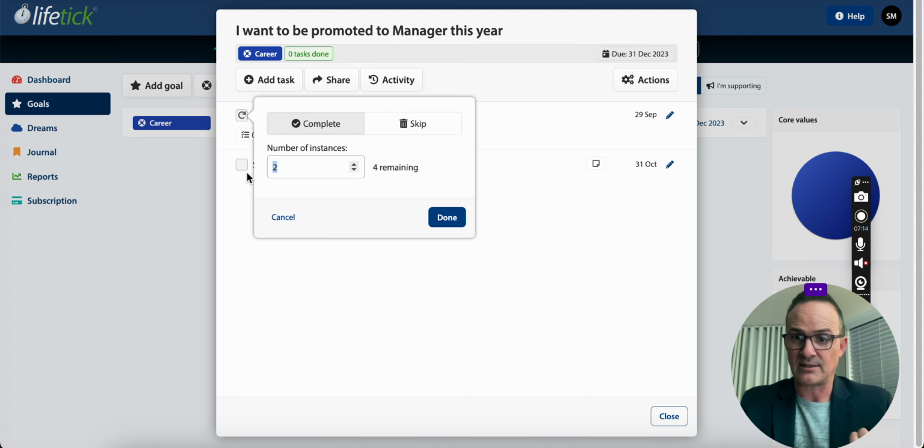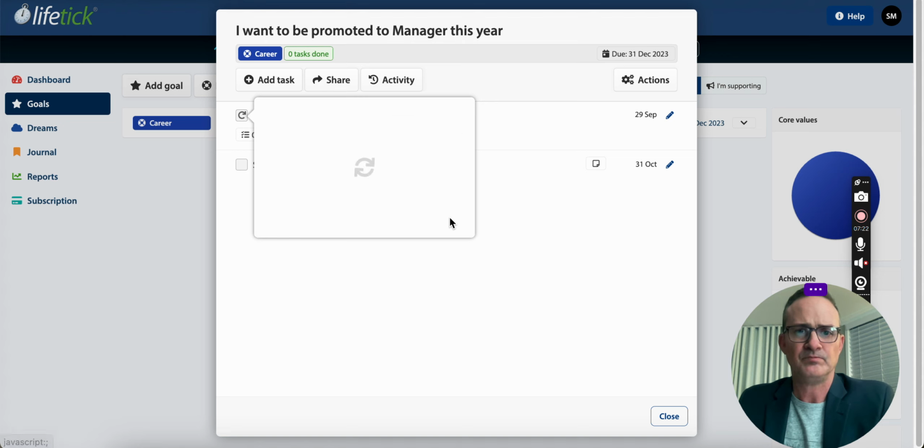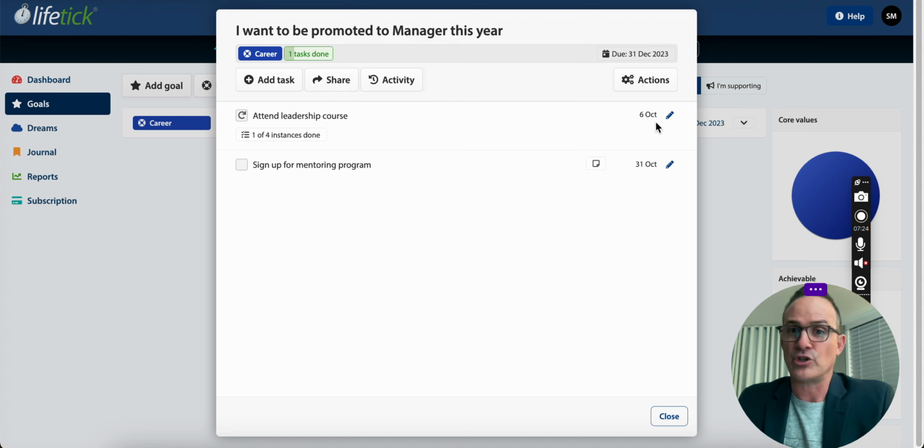It's going to keep your due date in order, because every time you update it, you'll see here that the due date will update. So if I say I've completed 1 instance, it now shows us that the new due date is for the 2nd recurrence of this task, which will be the 6th of October and so forth. And along the way, we're getting our progress little bar here, and it's saying, hey, green means you're on track, you're not behind. And that is shading in how many of those tasks you've done. And if I hover over it, it says you've done 20% of your tasks, which just happens to be 1 out of 5. 1 task here and 4 repeating tasks.